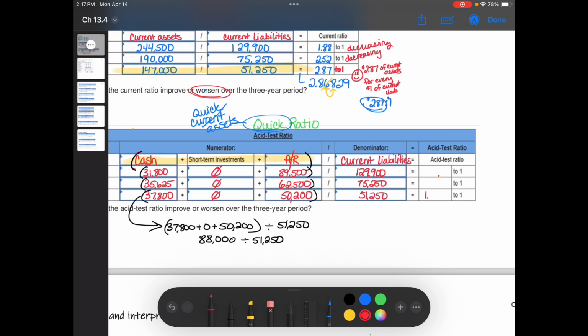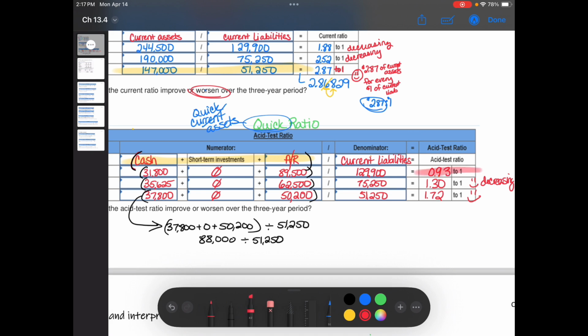So 2 years ago looks the best, right? It's $1.72 for every $1. So we're looking good. Things are good. Now the next year, $1.30 to $1. Okay, it's okay. Unfortunately, it is decreasing, but at least we still have enough money to pay our bills. Now this current year, not so great. We have 93 cents for every $1.